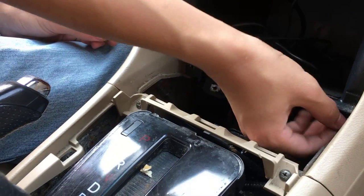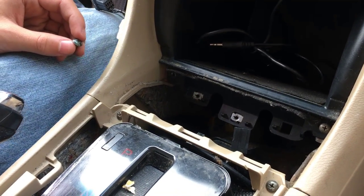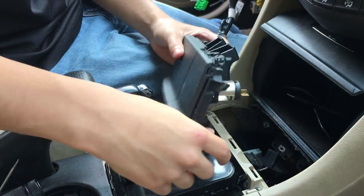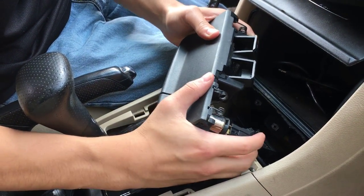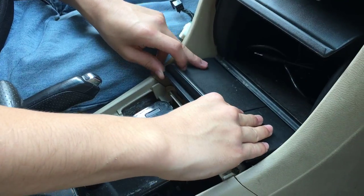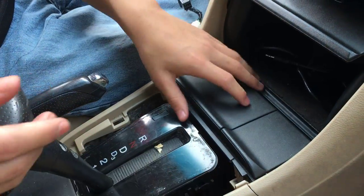My hands are just tiny enough to somewhat screw it in, but you're going to have to use a screwdriver anyway. So let me just get it. And there we go. Next up is to push this ashtray back in. Don't forget the connector. It goes in like this. Alright. So, just going to angle it carefully. And if I remember correctly, these are supposed to go under the rim. So they just lock in place.